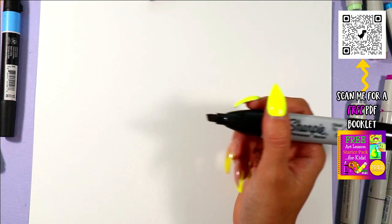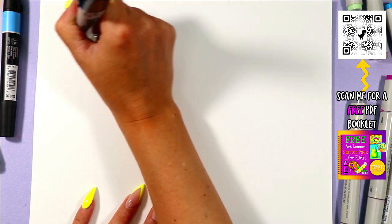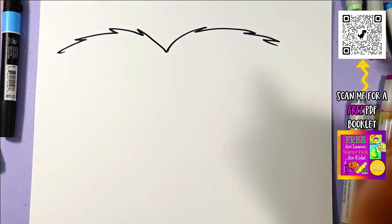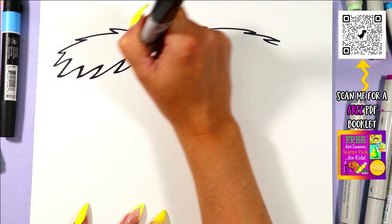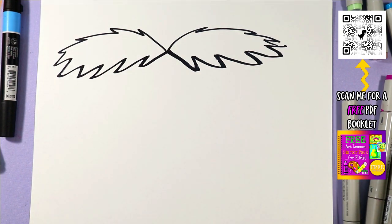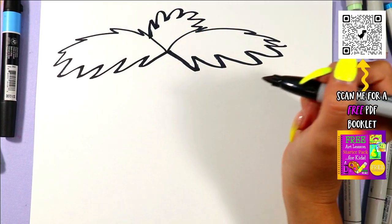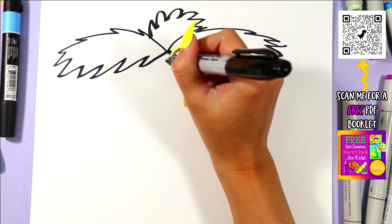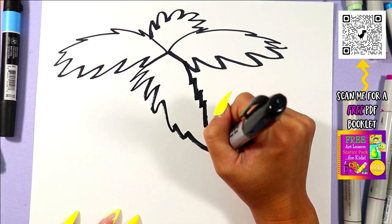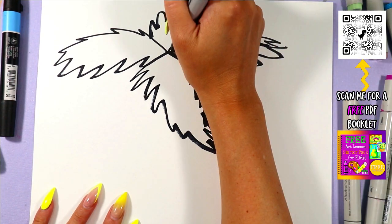So we're gonna be doing a palm tree today. So here we go. We're gonna be drawing some leaves up. We're gonna do a zigzag line going outward in both directions, just like that, and bring it back in. We're gonna do one sneaky leaf out the back where it's facing the opposite direction there. And we'll do one coming down. One line up the center of each.